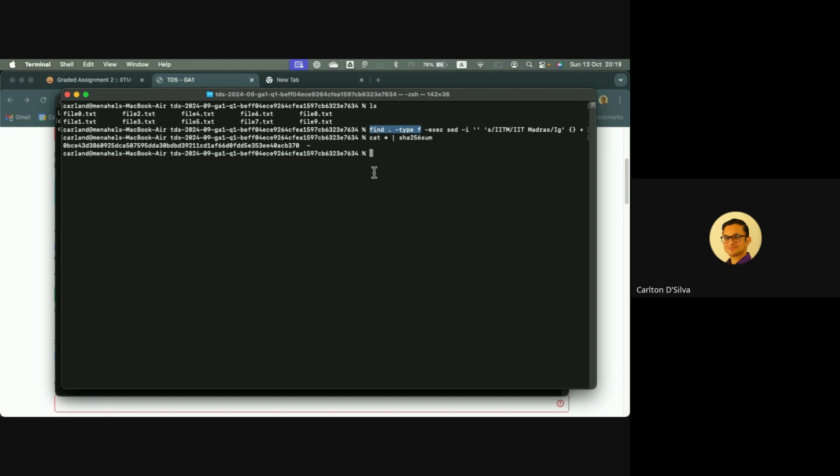In other words, it finds a list of files, right? But what do you want to do with them? You want to run this on the files that it found, and these double braces indicate for each one of those things that it found. Run this command. So that dash exec just means execute this on whatever it finds from this. That's what it means. Okay, thank you.